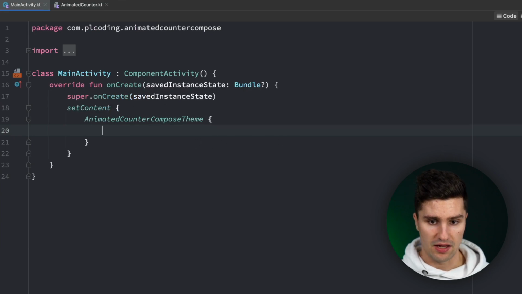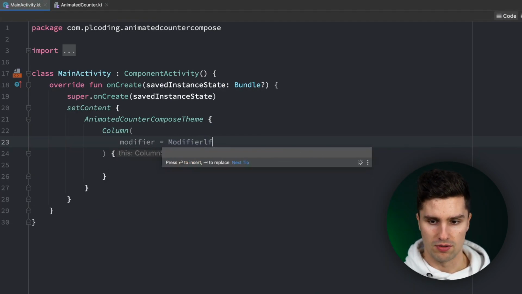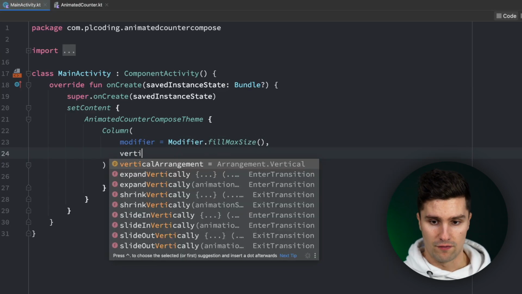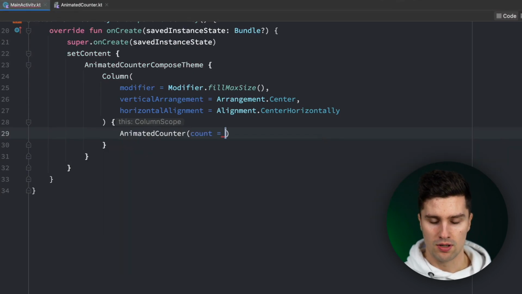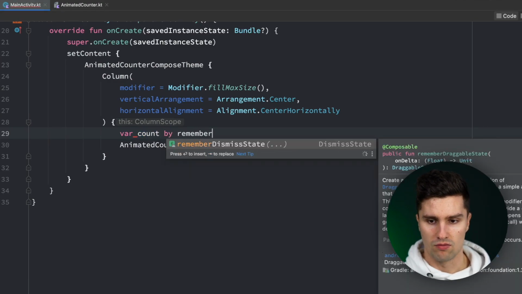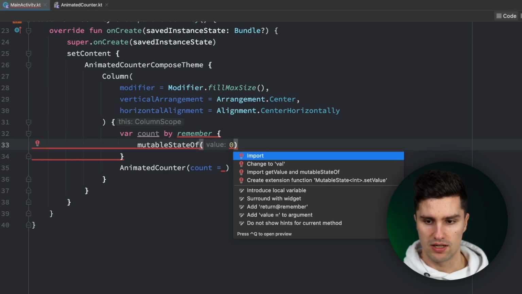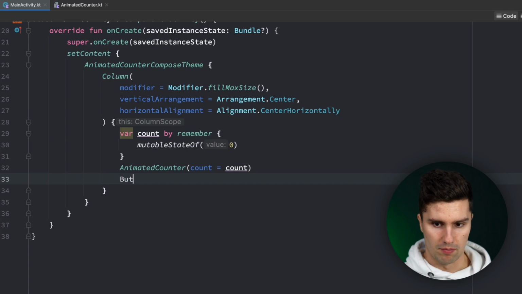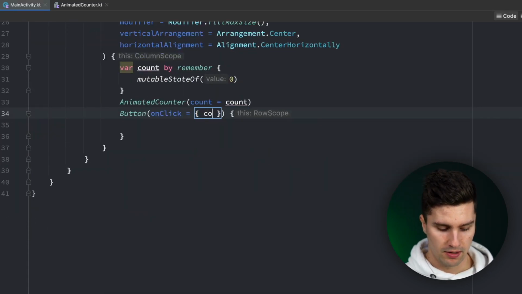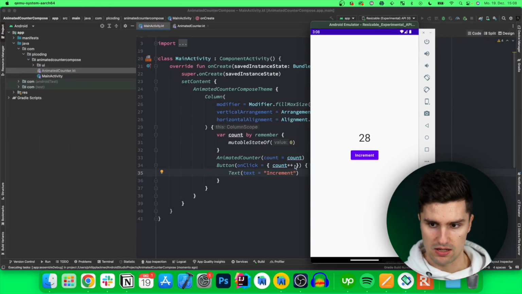And then if we now go to main activity and add this to our code, we should hopefully see a working example. So if we say we have a box here, well, let's not use a box, let's use a column. Or we say we have a modifier that fills the whole size of our screen. And we say vertical arrangement is center, horizontal arrangement is center. And then here we can add our animated counter, where the count is, let's say, a count state by remember mutable state of 0 initially, import get value, import this again, and then simply add this count here. And we want to have a button below to increase this, where we simply want to say, okay, count plus plus, the text is increment, and there we go. We should be able to launch this and hopefully see a working example here.